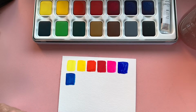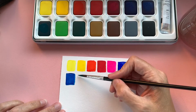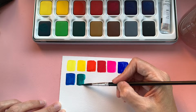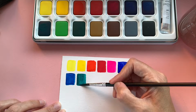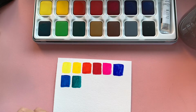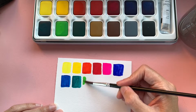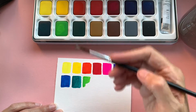Okay, moving on to the bottom row. Okay, so I've got this green here. Let's see what kind of a, oh, nice, very nice. That is a nice green. I like this green a lot, and also can imagine that mixed with the white you get some really good variations there. This one looks like a leafy green. That's a proper green, isn't it? Like a Kelly green, a grass green.